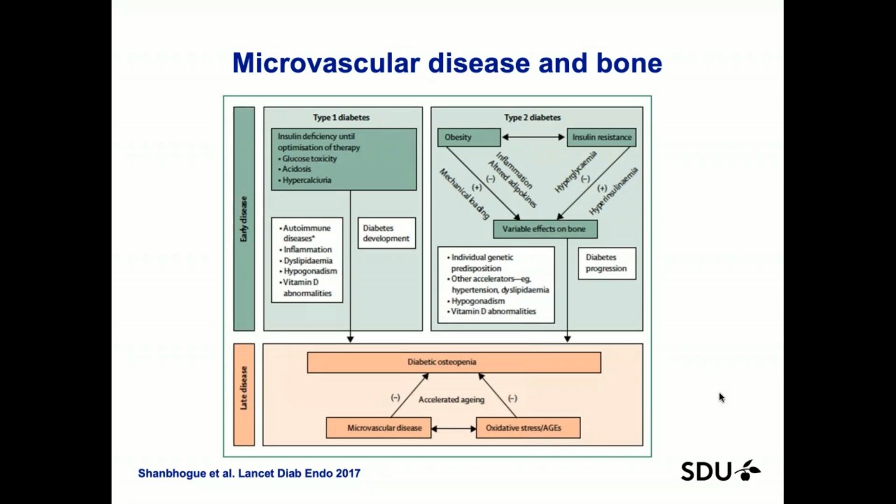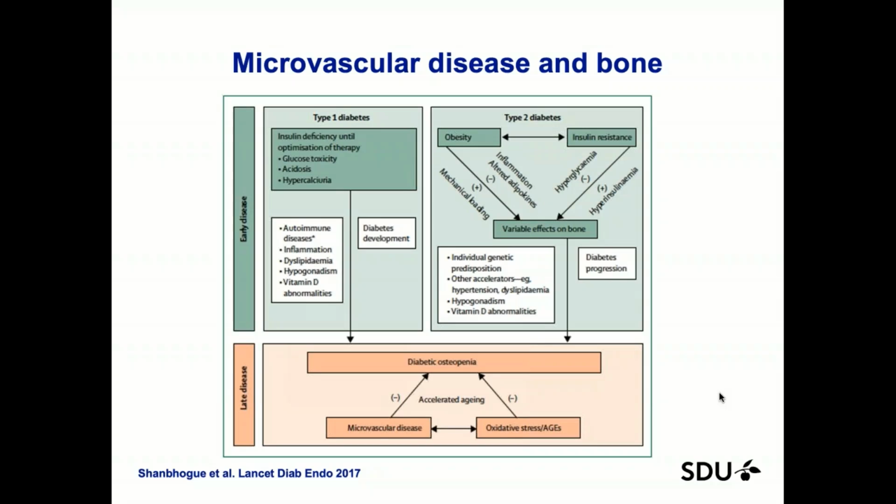But on the other hand, type 2 diabetes often occurs with obesity, which increases mechanical loading that should have an effect on bone. Then again, it could also cause different sorts of fractures that are related to obesity, mainly, rather than type 2 diabetes. But obesity comes with loads of problems, including inflammation that can have a deleterious effect on bone turnover and bone strength. Now, one of the things that I mentioned before was microvascular disease.